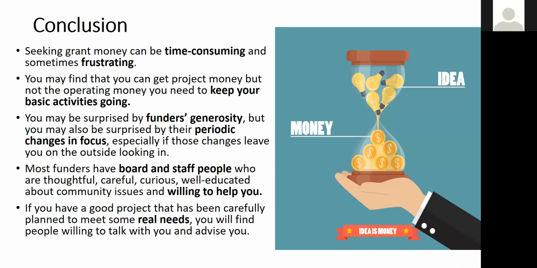No one is perfect. You can be the top researcher in the world, and you can still get your project proposal rejected. Okay. You may find that you can get project money, but not the operating money sometimes. You get a certain portion of the fund to do certain basic activities, but then you may have a problem doing other parts of the activity. This is where matching grants become important, where you have some fund coming from another institution to help cover certain aspects of it. So you've got to be very clear whether this fund is enough for you to run the project.